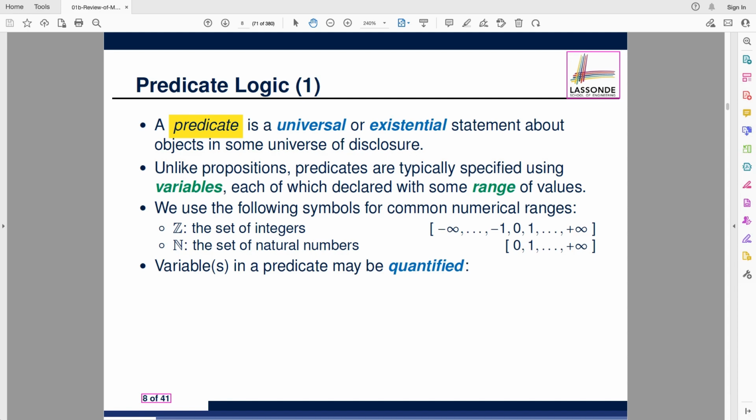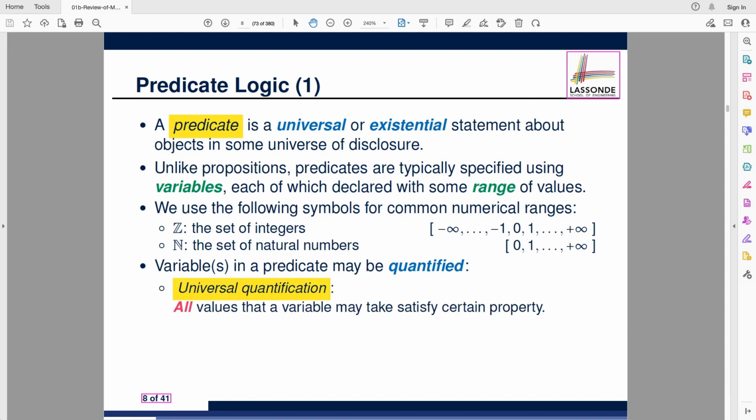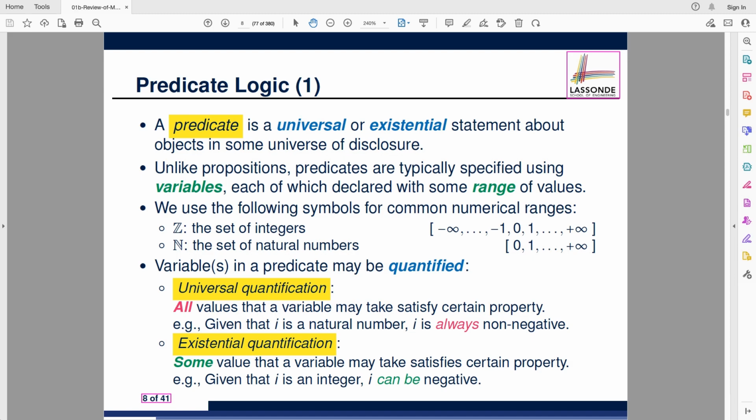And variables may be quantified. We'll talk about universal and also existential quantification. You just have to remember, whenever we talk about universal, we want to check that all the values in that universal range are satisfied. Whereas for existential quantification, there should be at least one. Okay? So far we talked about the informal meaning. Of course, we gave some formal syntax for the two quantifications. What's really important for you to know is, if I give you some predicate, like a quantified expression, using either operator, how can you prove the predicate to be true or false? There should be some strategy for doing that. Well, we'll get there. It will come.